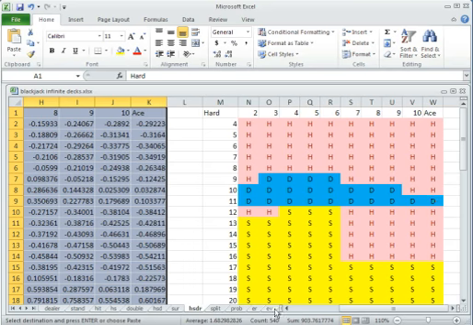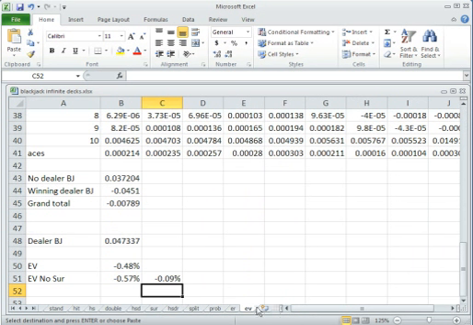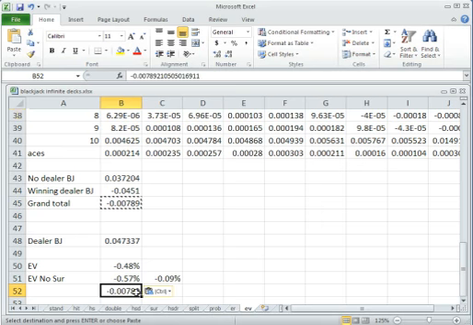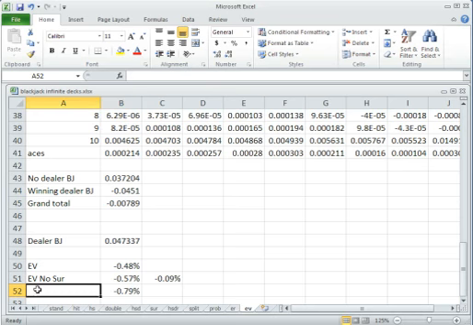Let's see how it affects our total return. The grand total return is now negative 0.00789. Let's select that. Control-C to copy. Click down here. Paste as a number. I will make that a percent, 2 decimal places. I'll label this expected value, no surrender, and dealer hits soft 17.